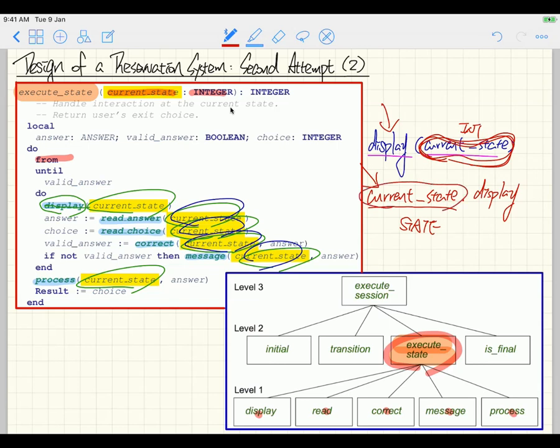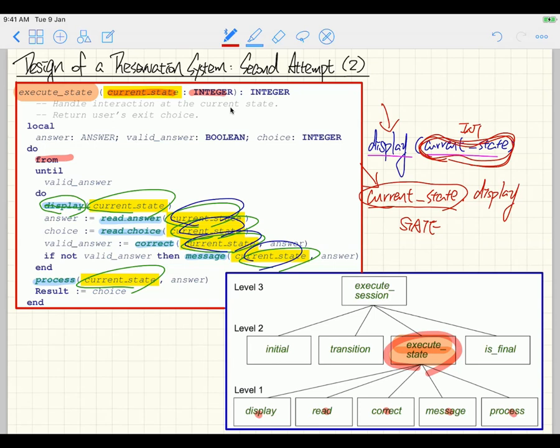And now, at runtime, what kind of mechanism ensures that the right version of display will be called? Because we know that, because of polymorphism, the dynamic type for current state can be confirmation, it can be flight inquiry, it can be maybe seat inquiry, and etc. We have 6 possible dynamic types. What kind of mechanism ensures the right version of display will be called?